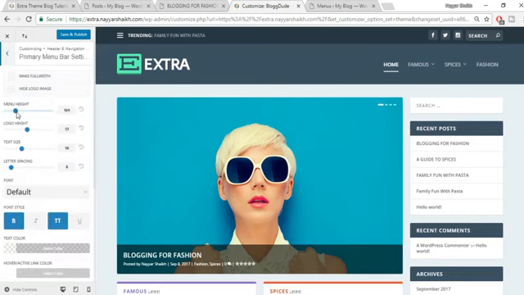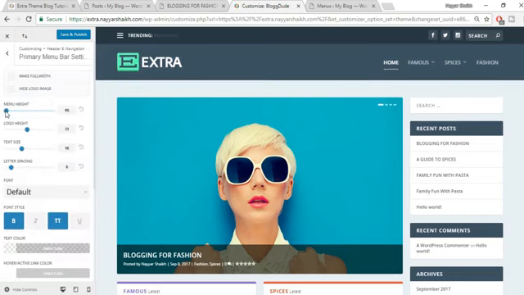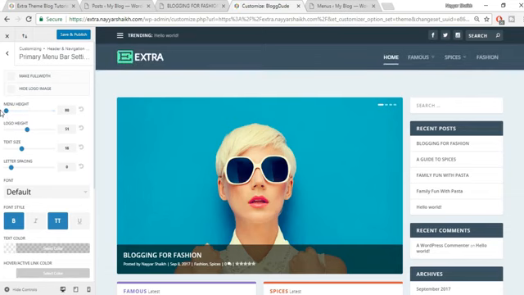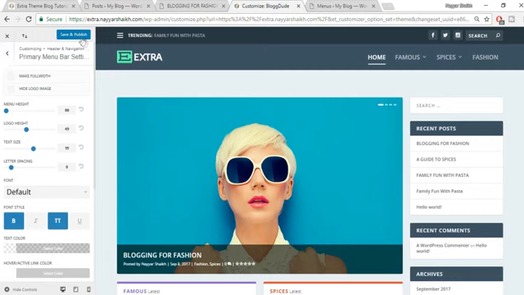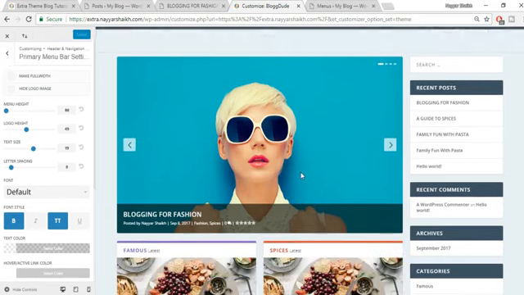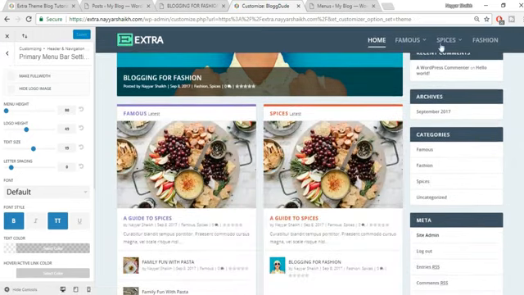Now the primary menu bar setting. Here is the menu height. Now let's decrease this menu height. As you can see, when I decrease, everything changes. So I am putting this as 680 over here. Now logo height, you can increase or decrease this also. It is at present 50. Text size, you can increase or decrease from here. Fine. Then we have letter spacing and some different options.